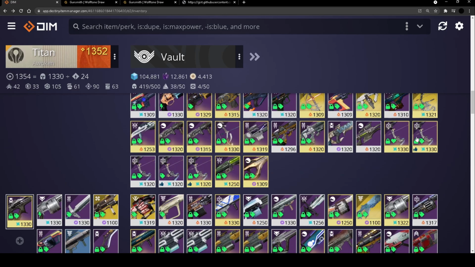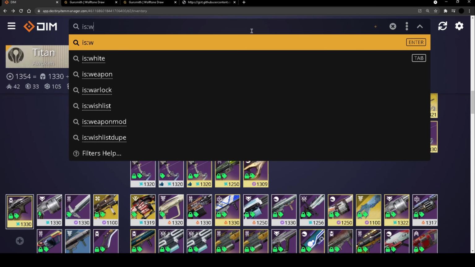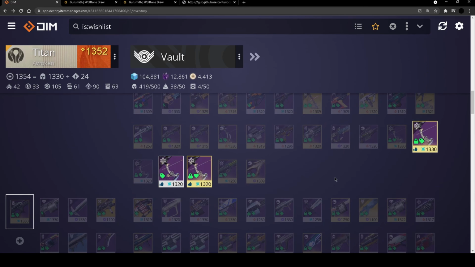Wish lists are really good because they allow us to monitor the items that are coming into our account that we're searching for specifically, to see if we can automatically get rid of them or if they're an item of value. It also helps us clean our vault. If, for example, I type in is wishlist, it will highlight all items that are currently on my wish list, and it'll let me compare them very quickly.